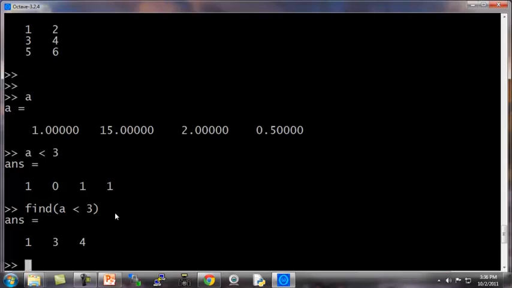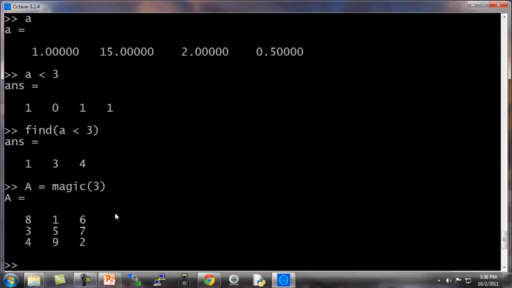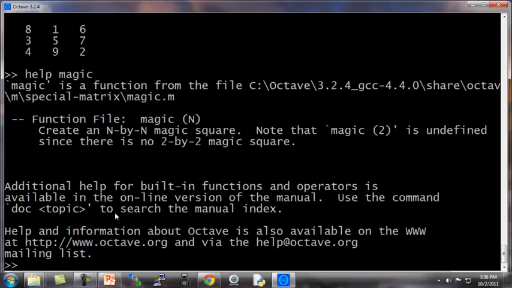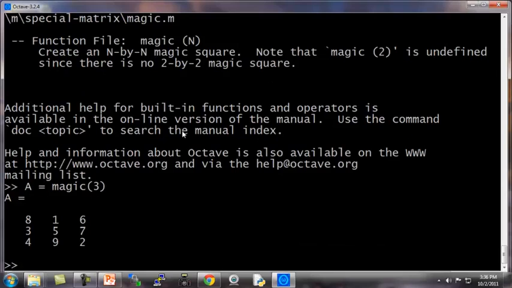For my next example, let me set a to be equal to magic(3). The magic function, let's type help magic, returns these matrices called magic squares. They have this mathematical property that all of their rows and columns and diagonals sum up to the same thing.